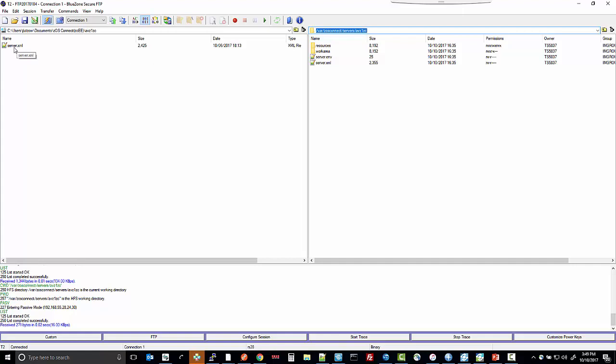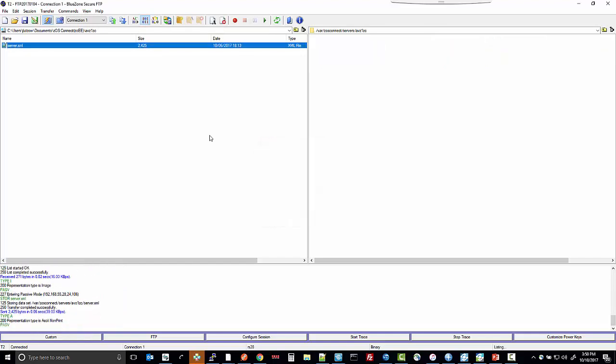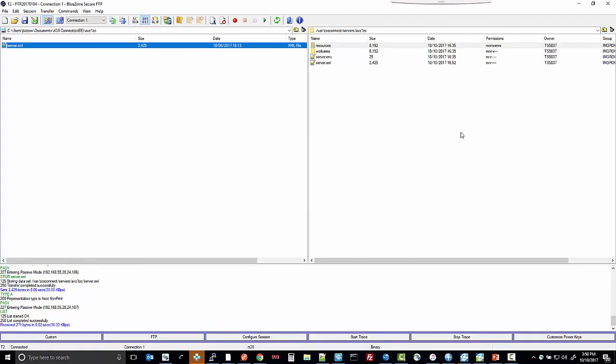And on the left side here is the server XML file that we just modified with our configuration settings. We're going to upload that to USS and overlay the other one. You're going to click to do it, making sure that you're doing it in binary mode. And we're going to upload and overlay that server XML file. There we go.